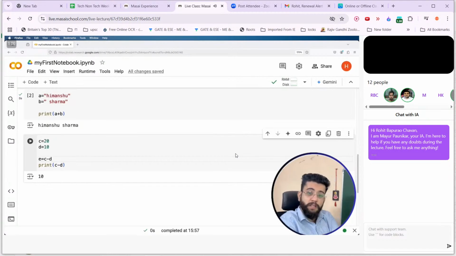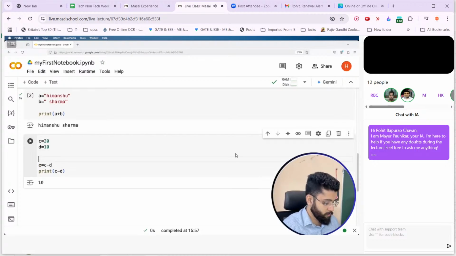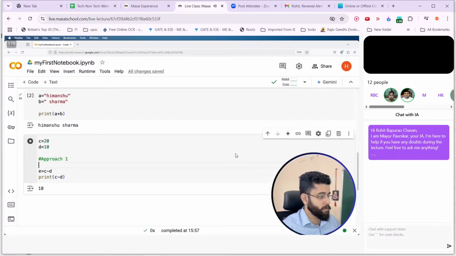And what is the advantage of doing it? Can you think? Instead of directly printing the result, if I want to store it, what is the advantage of it? Give it a shot. Think. So let's say this is approach 1, and I will print E here, and let's say this is approach 2.